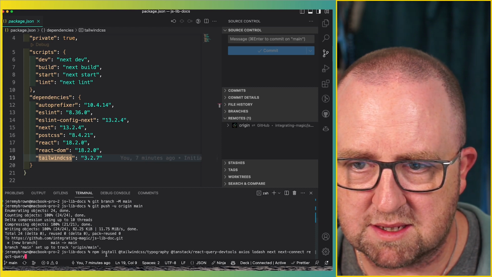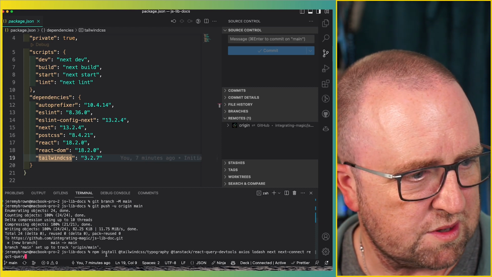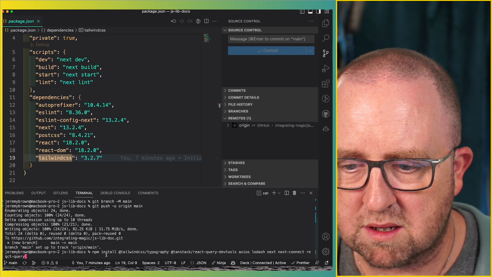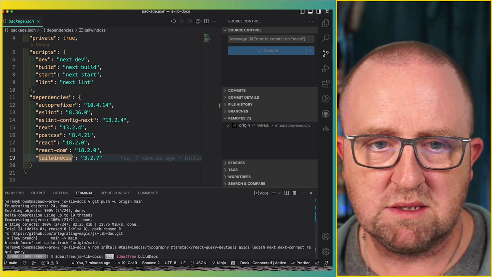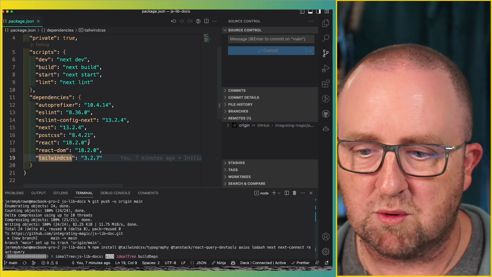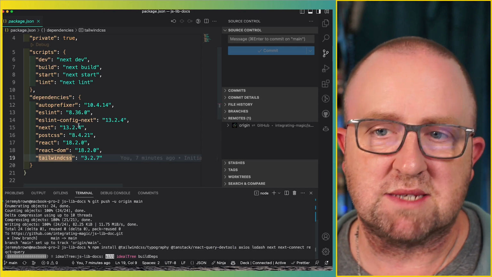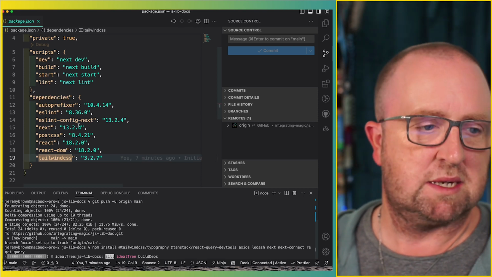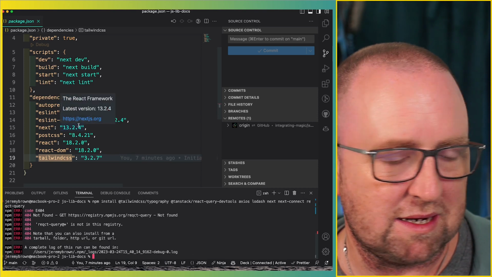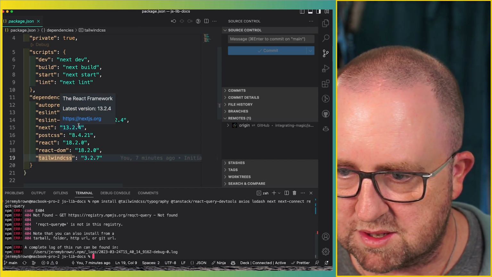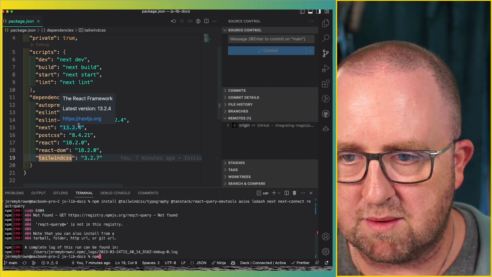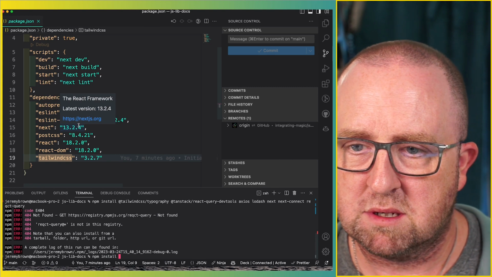I have ESLint in there. All right, so I'm just going to install a bunch of things. Probably have to install more as I go on, but at least I have a project with the stuff that I need. So, oops, not found. Oh, React Query. Okay, npm install.